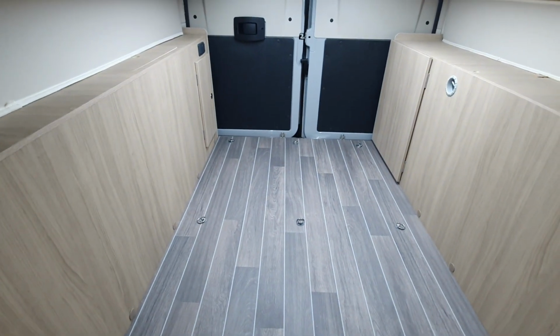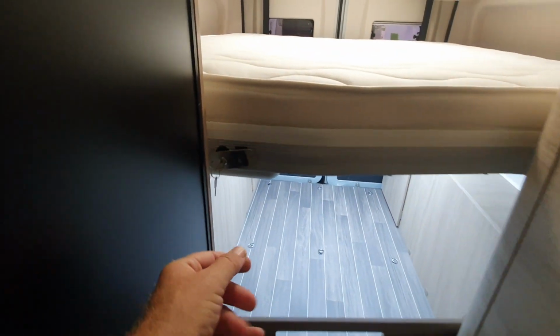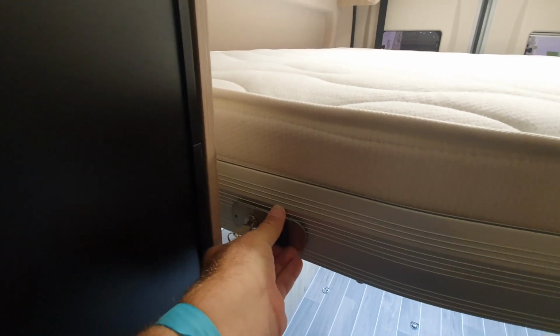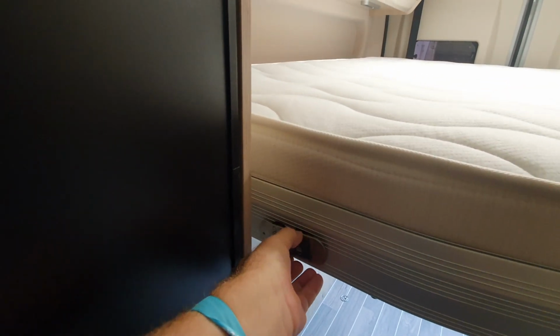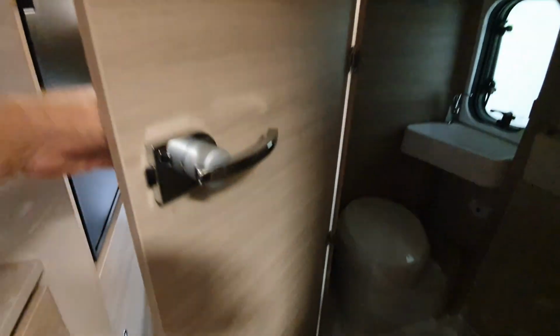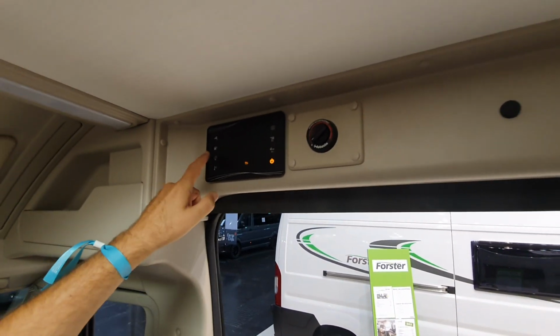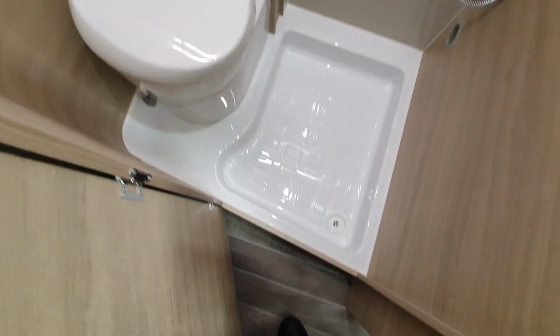I might give that a go once I've finished filming it, see if it works, because I can see there's a problem with that, although it does appear to be only a couple of screws which have come out. But all the same, I don't really want to start messing around with it, particularly with one hand on the camera. If I had two hands on the camera, I could make a better effort at messing around. Why is it so dark in here? Well, the lights are on now. How about that? Am I a genius in electronics or not?